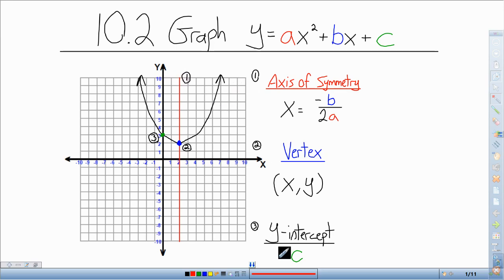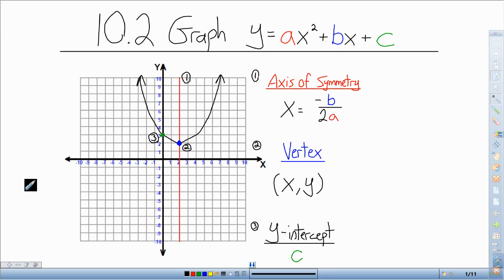We're going to be using these three steps. So go ahead and get this title. Copy this graph. You can put this on your first graph. If you are not using the graph paper, remember you can draw your own graphs really simply by doing x-axis, y-axis, and putting the little tick marks. Go ahead and copy this slide, and we'll get into it.